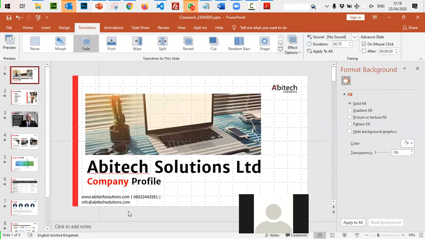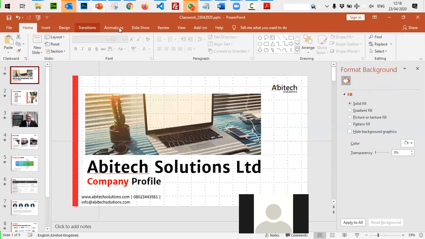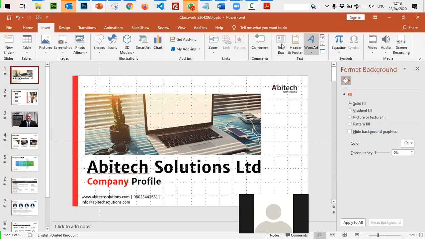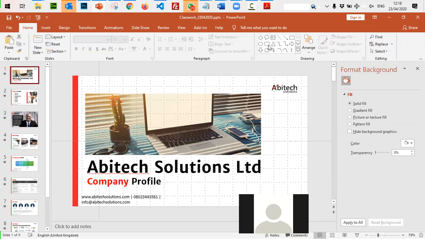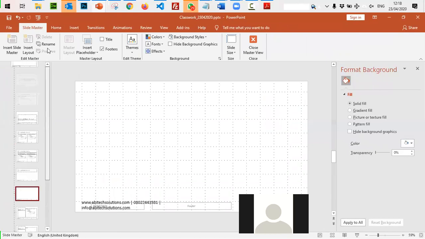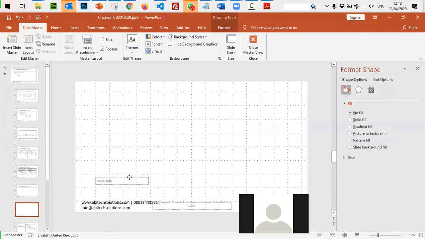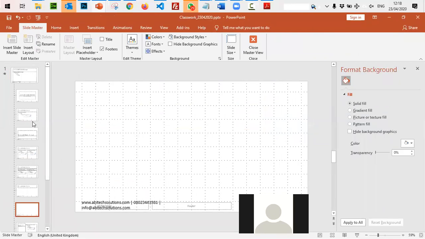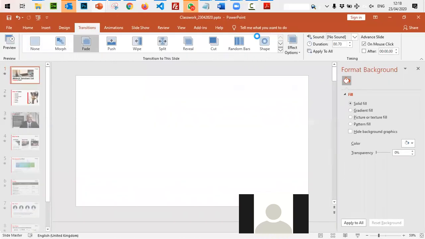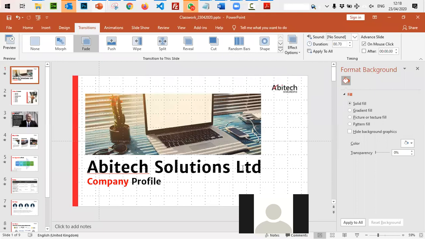So when you want to do some form of consistent design, that's what the slide master does. It's under view, slide master. But this will take some further explanation, because you can create your own content design, I mean your layout design, around here.